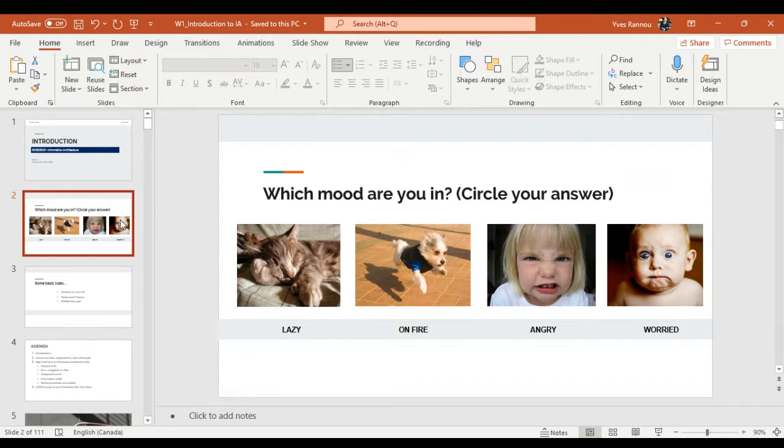Okay. So I'm glad to see that you've made it today, but we're going to go into more detail. For those of you that are online, you can use the paintbrush or any tool that you might have. So good morning, come in. I just want to know, which mood are you in? If you're online, you can circle if you feel lazy, on fire, angry, or worried, that would be awesome. And if you are here and connected to the Wi-Fi, you can go to Blackboard and interact online too, as if you were home. Do we have anybody who is able to go online and circle, which I think you should all be able to? Let me see.